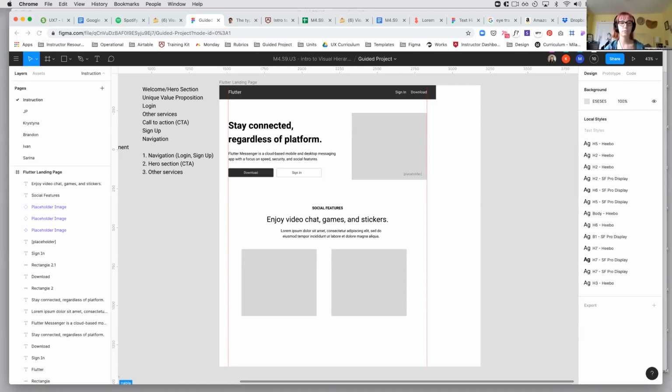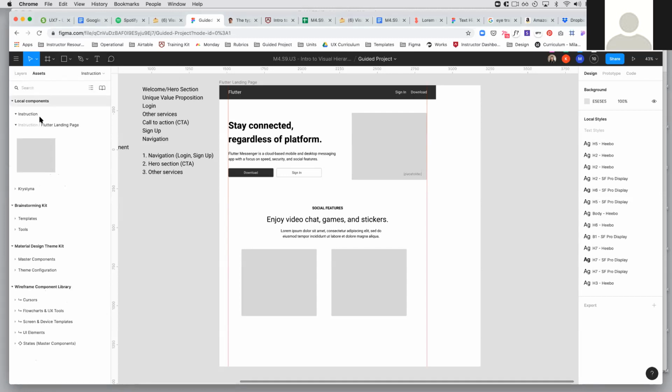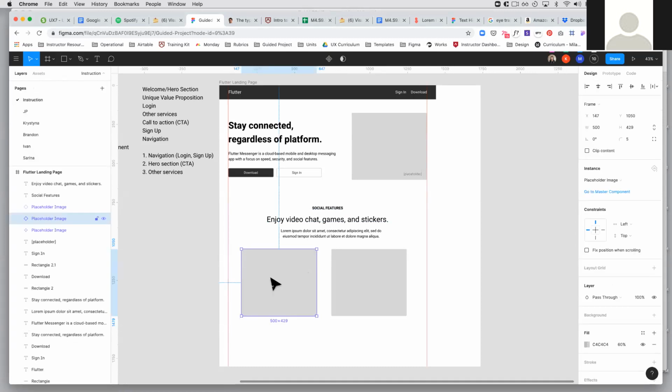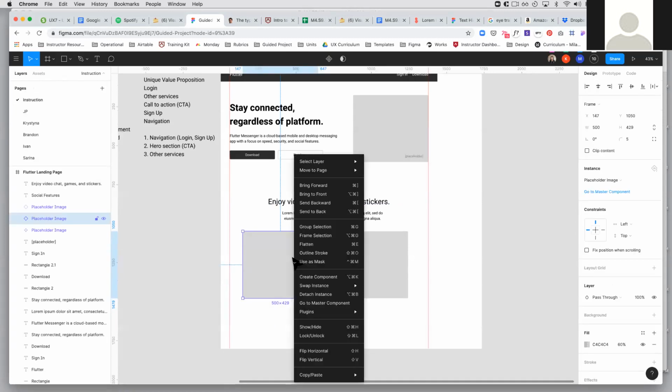Okay, gotcha. Can I just add to that a little bit? If you wanted to keep it on the same file, if you just click on the component and right click, you can see there's a detach option. That way it just detaches it from the main component, so any changes will not take effect. So that's just another way you can do it too.